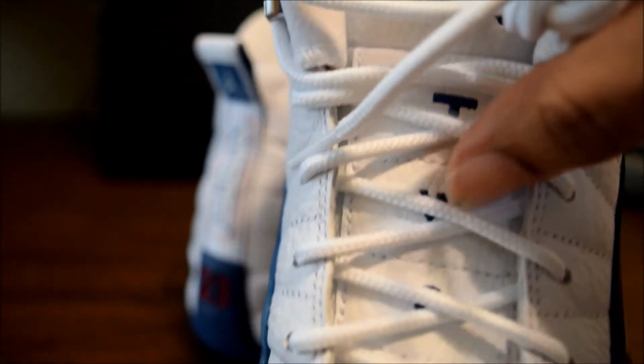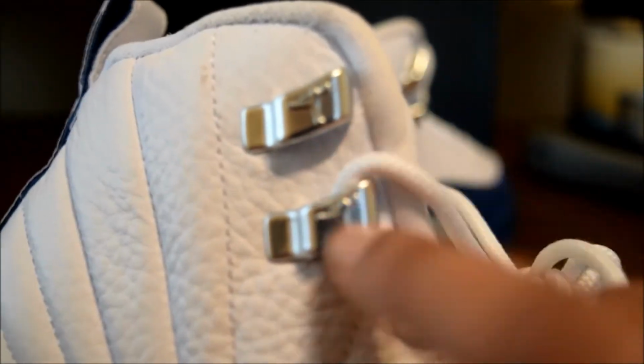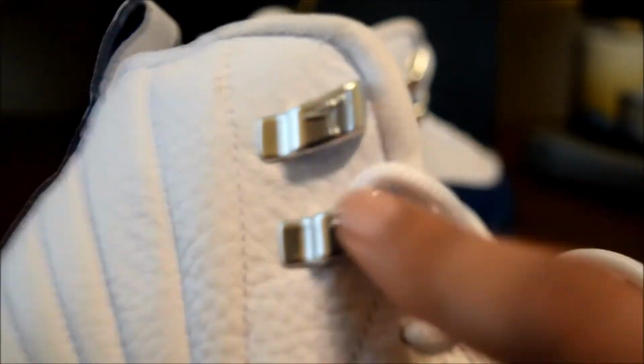Obviously, you've got your words 2, 3 going down the tongue there. You've got your plastic, looks like metal, lace slits. One little imperfection I noticed on mine, another imperfection I noticed on mine, I think I already called this out, but here you go.